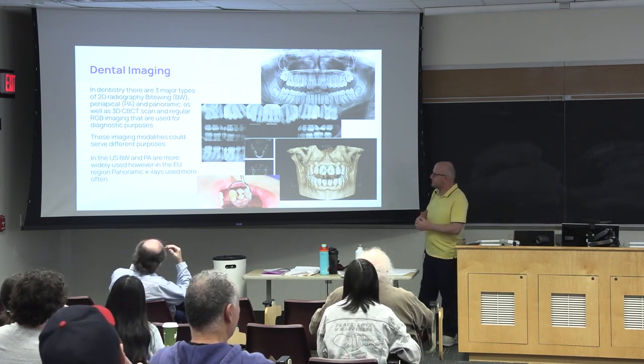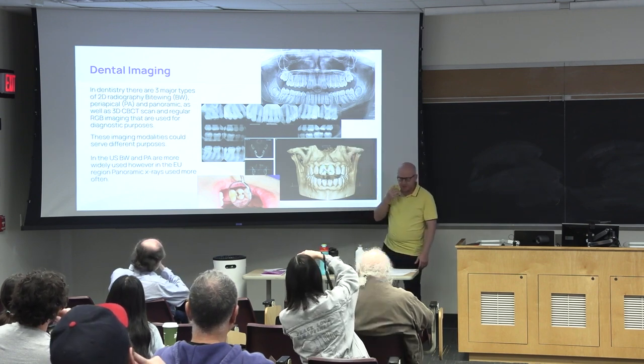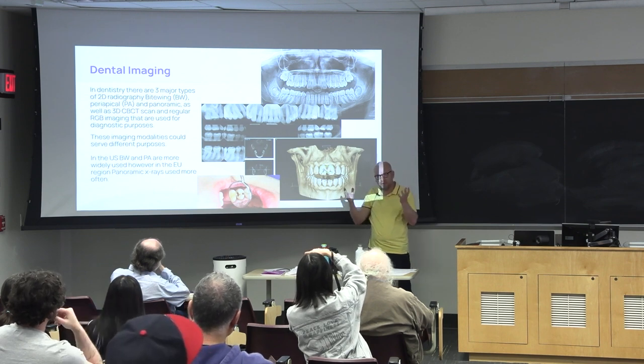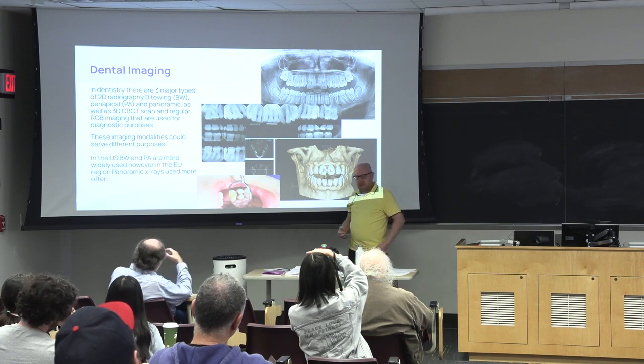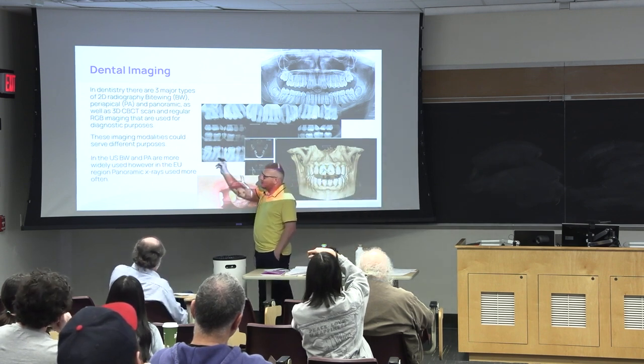So in the dental domain, there are different X-rays. Three are 2D X-rays. One of them is the panoramic X-ray, the one at the very top. You go to a clinic, you put your chin into a machine, it goes around you, and it takes a 2D X-ray. And then the others are bite wing and periapical X-rays. Bite wings would be these ones, and periapical ones would be these ones.